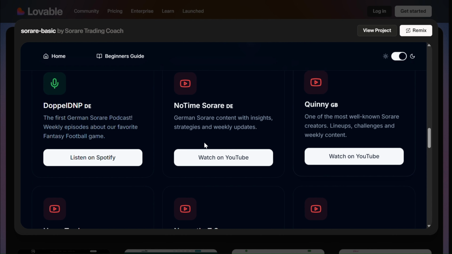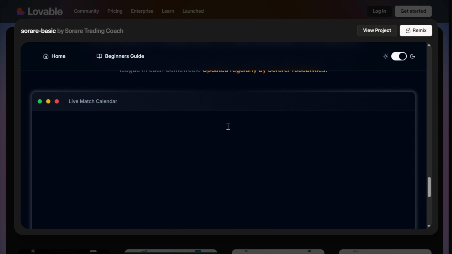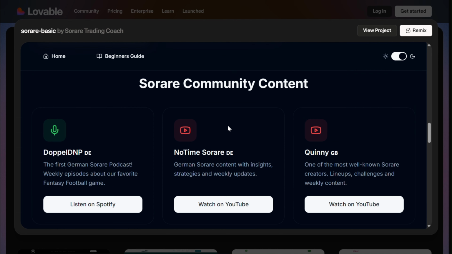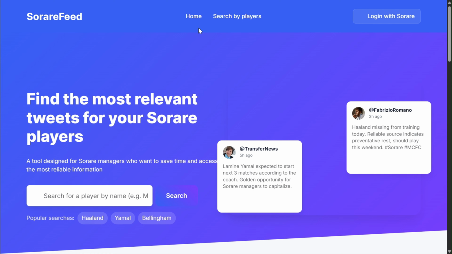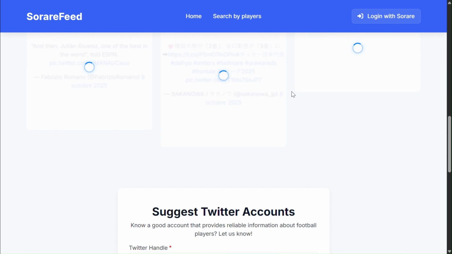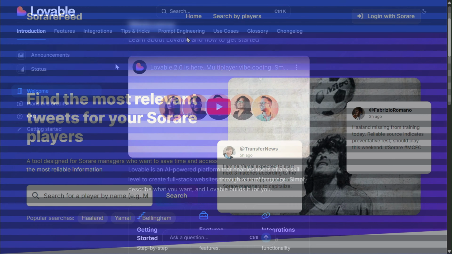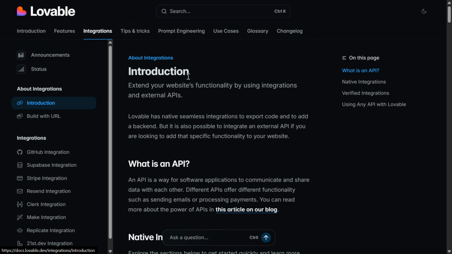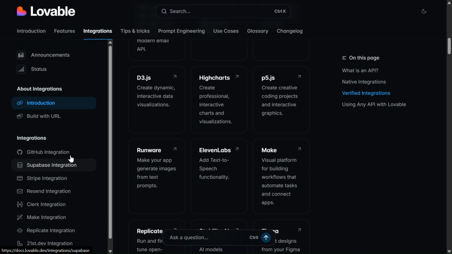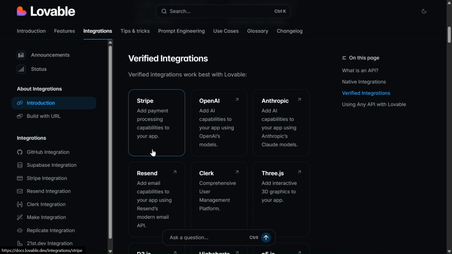Lovable offers seamless GitHub integration, allowing you to connect your app to your repository and maintain full ownership of the codebase. You can edit code in Lovable's IDE or your preferred environment, with automatic synchronization for updates. Lovable Cloud provides an embedded backend service with features like user authentication, file storage, and scalable databases, eliminating the need for manual infrastructure setup. It supports common app patterns and scales easily as your app grows.